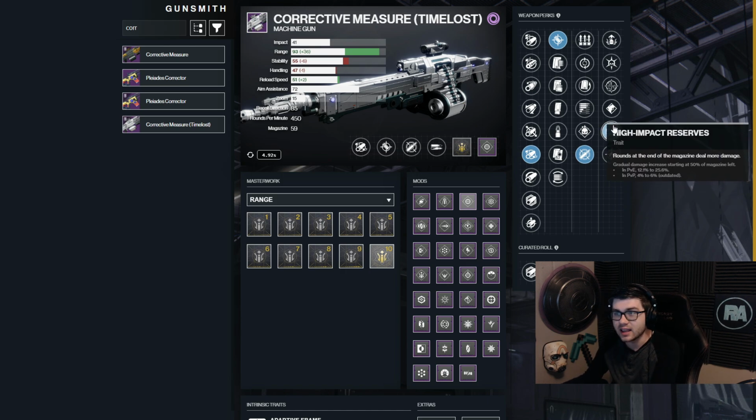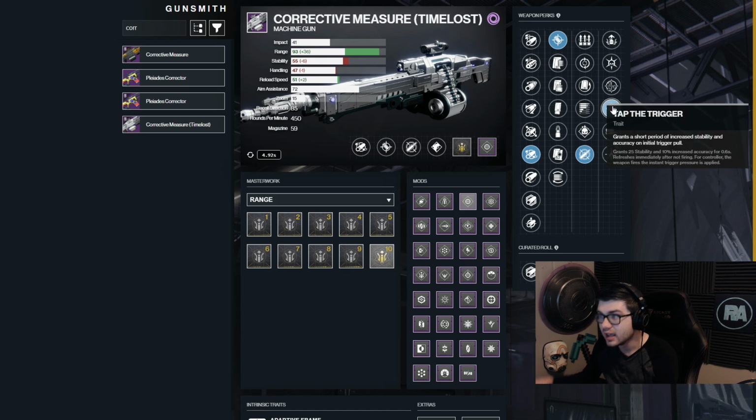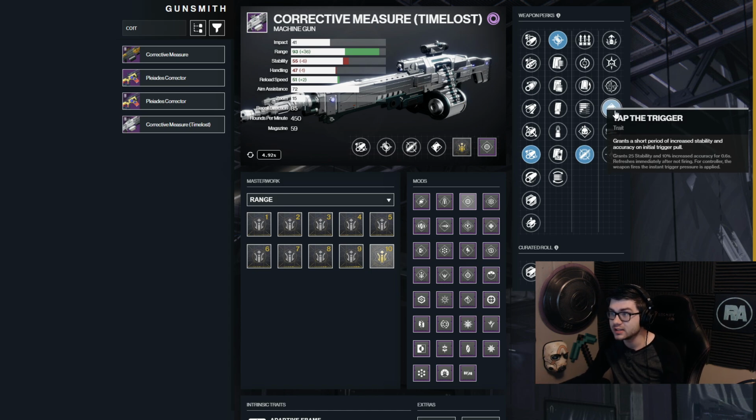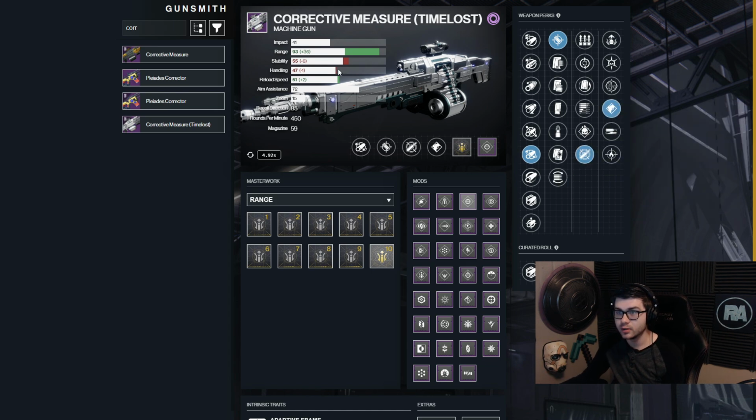Honestly, I don't think the LMG needs it that much, and I think taking something like Tap the Trigger to get that short period of bonus accuracy and stability on the first shot could be good, because this is going to make the first part of the gun very, very stable and accurate, and then dynamic sway, you hold the trigger down, you're going to be very, very stable and accurate. So throughout the whole gun, this is essentially buffing your stability like crazy.